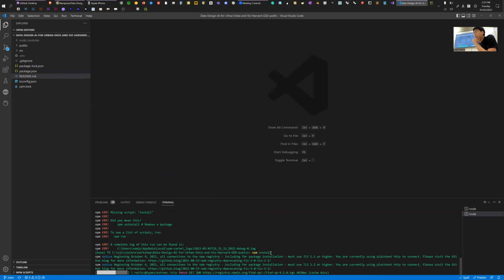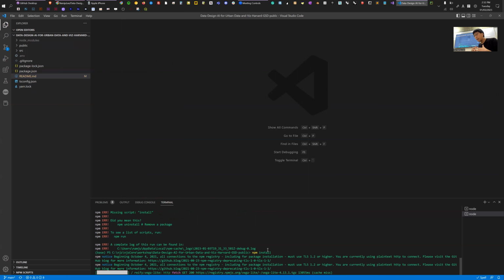So this is just a one-time operation. Once you fetch all the code from GitHub and use npm, we need to install the TypeScript environment with the React library.